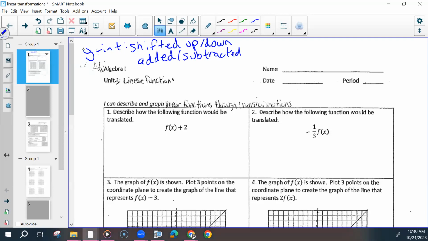So it's not going to make a whole lot of sense right now, but once we actually start to use it, it will make sense. Then slope: one of them is that slope can be reflected. We're going to write this down in a moment, but all of these transformations compare whatever it is currently to the original. We'll talk about the original in a minute. If it's reflected, it has a negative. The slope is negative.